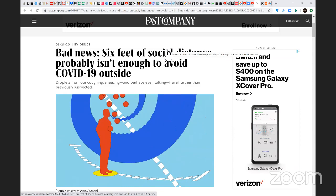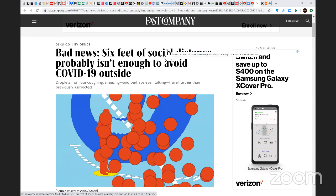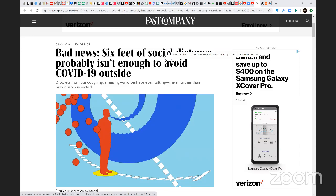Like somebody who requires a month-long ICU stay, and then they're on a regular unit for another month, and then they go to a long-term care facility. I mean, the amount of money that costs a particular insurance group, and then you look at the amount of premium that you've paid, it doesn't cover the amount of cost that you've incurred. And so now that cost has to be amortized across everybody else who is actually being responsible, and that's unfair. Everybody else that took necessary precautions, now they've got to pay for you because you want to be careless, or because you said that this was all a hoax and just some type of ploy to control people. And that's unfair.